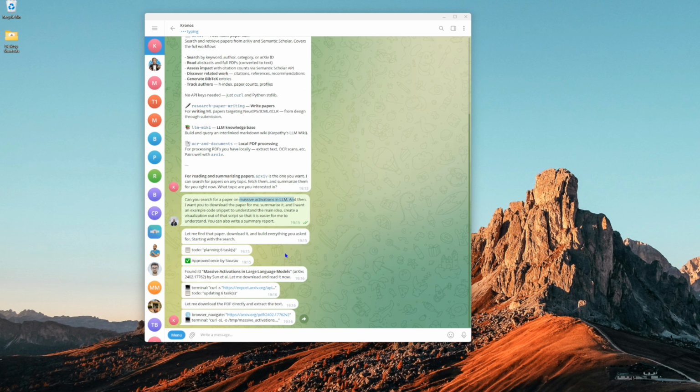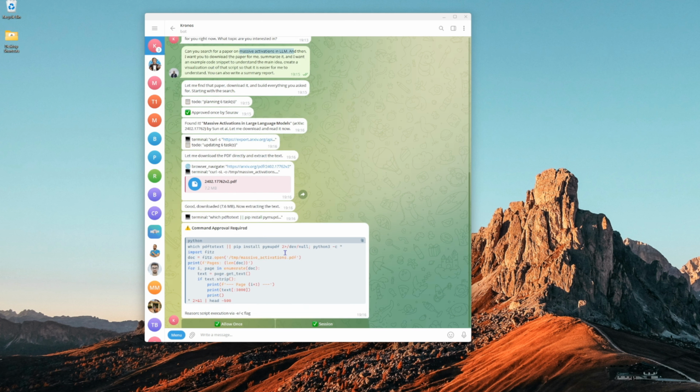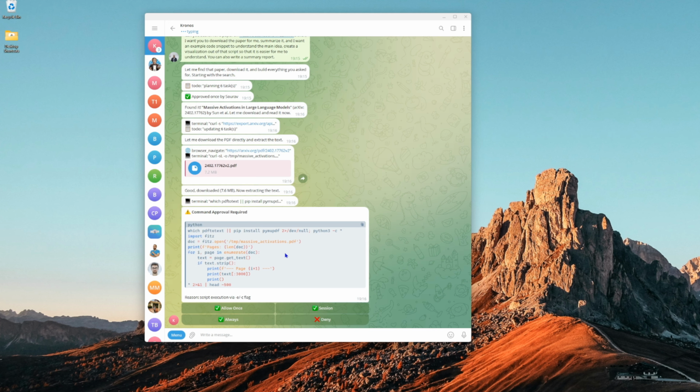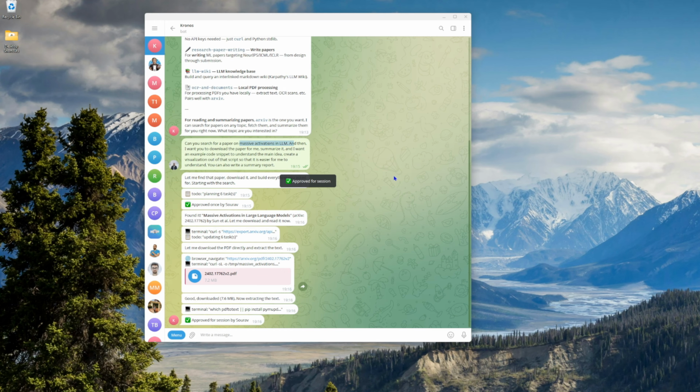But by the way, if you do not like that level of permission asking, you can provide it in an allow list, so you can set it to always, or allow it for this particular session. These sorts of things can be done.